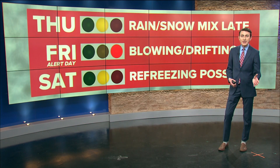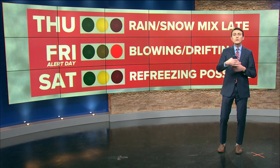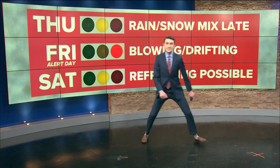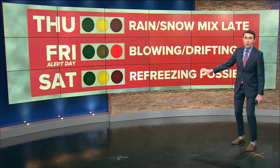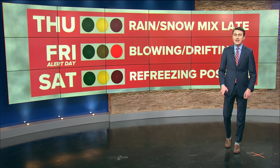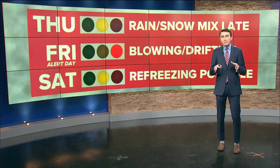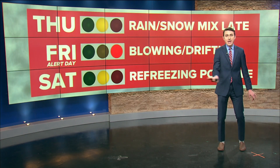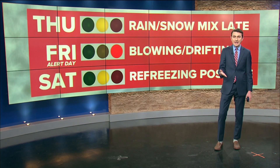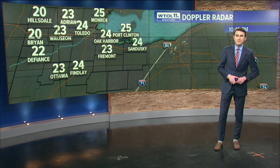If you must travel Friday, please be safe: keep low beam headlights on, take it easy on turns — especially no abrupt turns — and give extra space when driving behind someone. For Christmas Eve, there's still a yellow light on Saturday. We're forecasting a refreeze or flash freeze behind an arctic cold front — temperatures will plummet, and any moisture on roads, even those shoveled or treated, can refreeze and become like a hockey rink. Bridges, overpasses, side roads, and neighborhood roads are all more susceptible to refreezing.